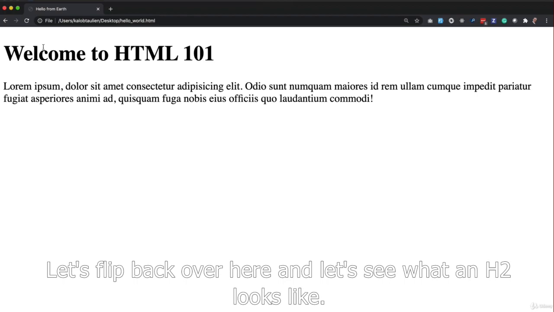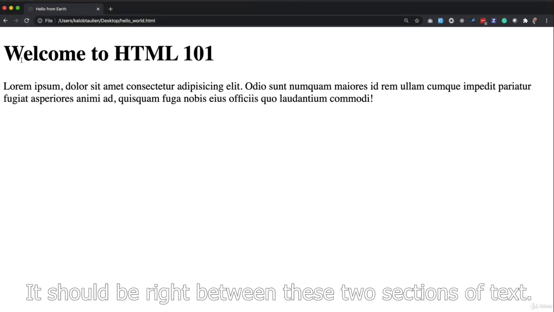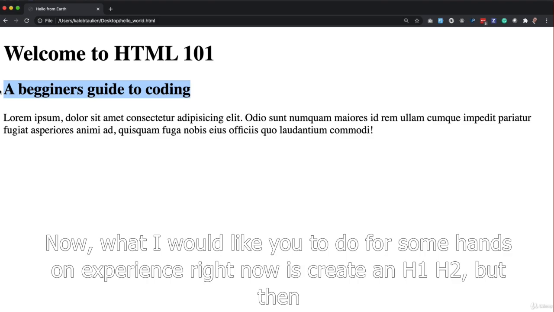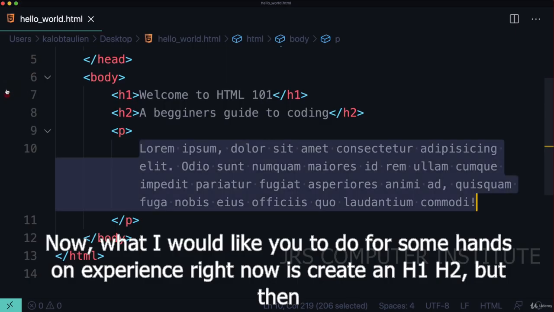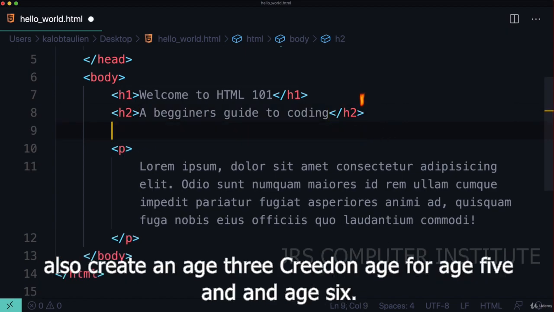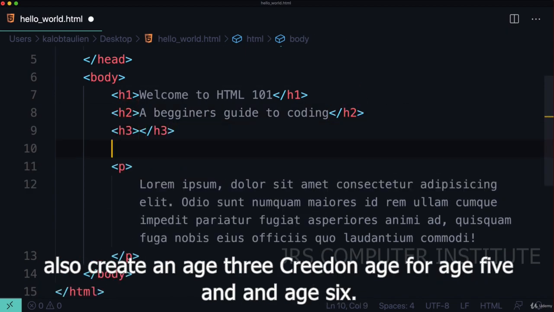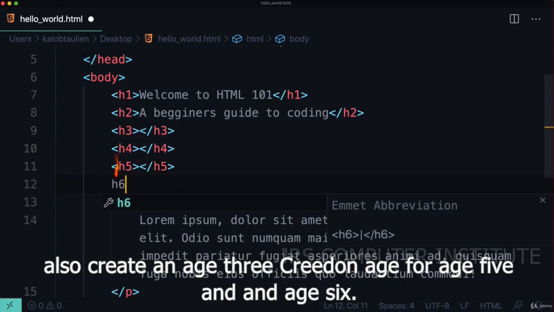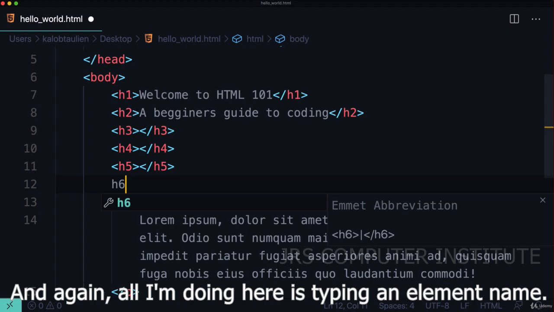So save that. Let's flip back over here and let's see what an H2 looks like. It should be right between these two sections of text. And you can see it's a little bit smaller. Now, what I would like you to do for some hands-on experience right now is create an H1, H2, but then also create an H3, create an H4, H5, and an H6. And again, all I'm doing here is typing an element name.